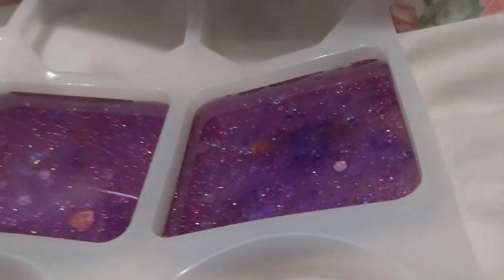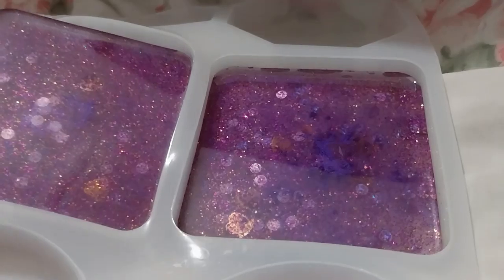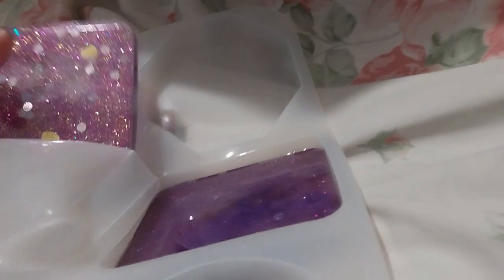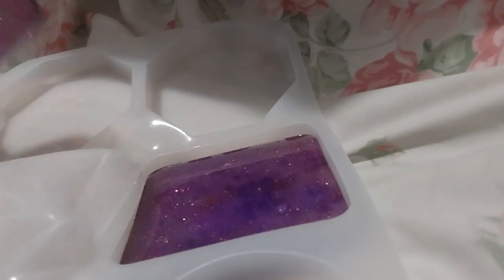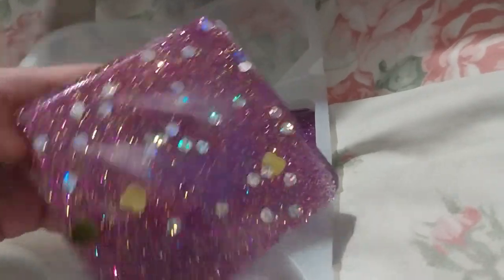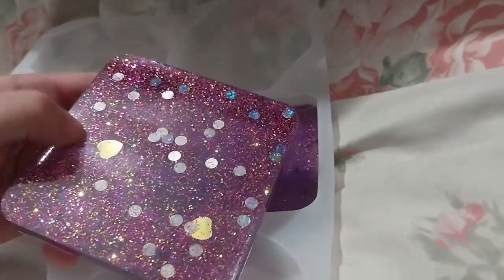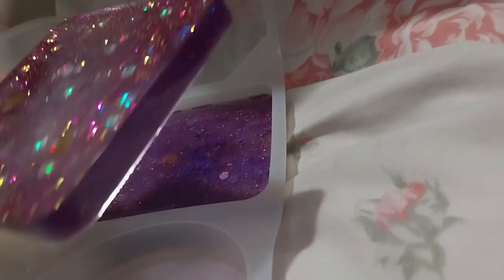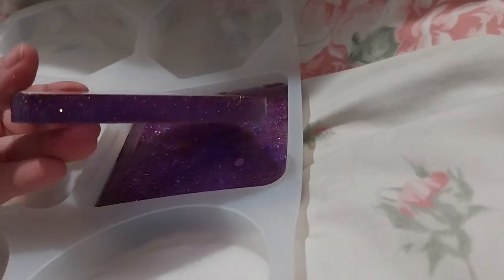Okay, so now is the demolding. Well, one-handed because I'm recording on that again. I mean, I could have recorded in there too, but oh yeah, look at that. It's a little bit translucent because I did use clear and not very much mica powder to completely color it, because some of the resin I kept clear. Which is pretty nice, opaque on the sides.